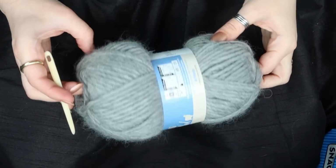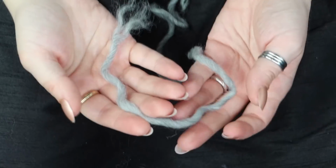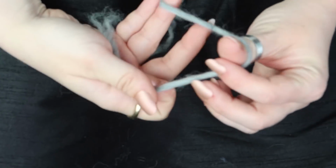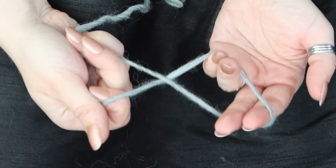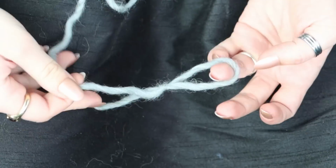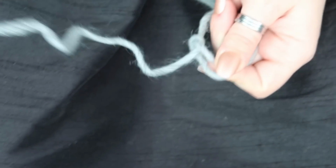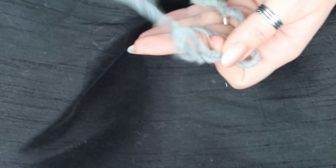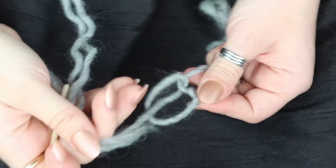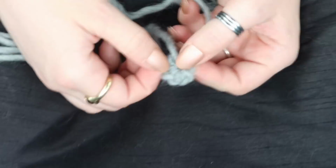So as someone who desperately needs to keep my hands busy at all times, I did make sure to bring a project with me. I'm using this lovely gray wool and I'm going to make a hat. I started off with a slip knot and then went around that slip knot circle with blanket stitches. After a full round, maybe 8 or 9 stitches, I cinched it closed with that slip knot and then looped the thread around my thumb.